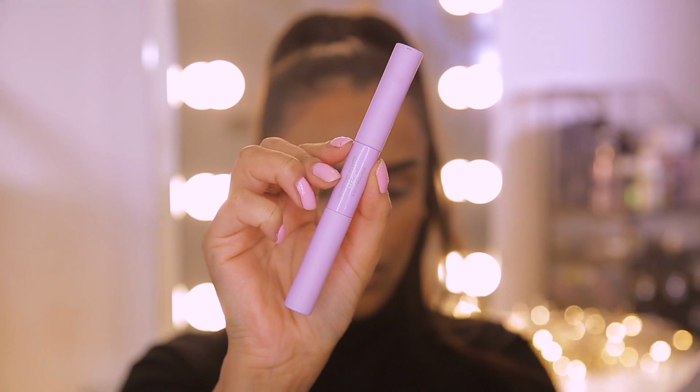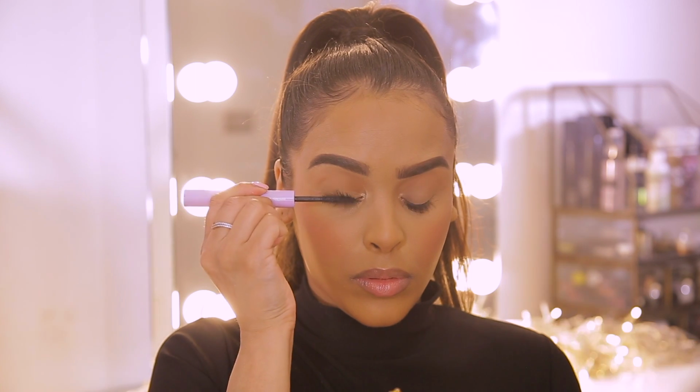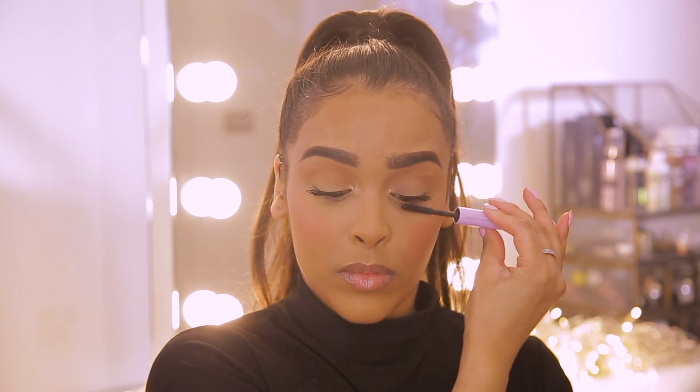Now I'm going to go ahead and add mascara. For mascara, I'm using the Kiko Milano Water Flower Magic 3-in-1 mascara, and I'm just going to use the dramatic volume effect side, and I'm just going to apply my mascara. Okay, now from what I can see, I feel like she's got a lash on, but it's very wispy, and it's small, like just really natural. I think if you've got long lashes, then you can probably leave this bit out.